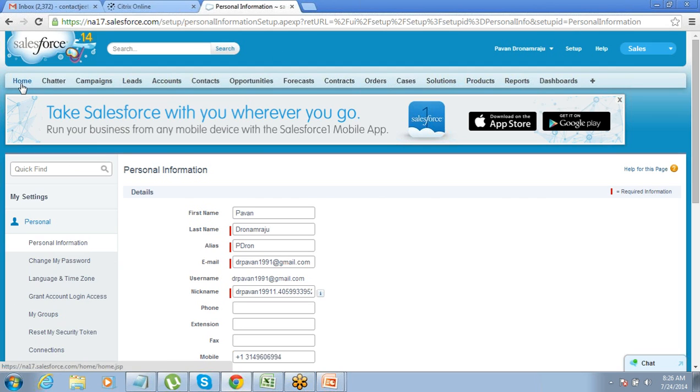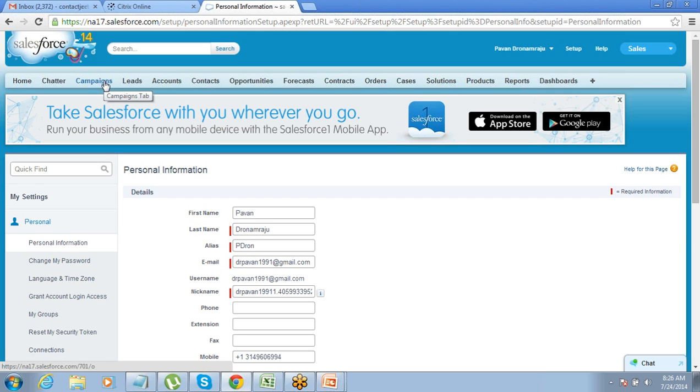And then you see this tab panel at the top. So these are all tabs. These tabs are basically used for connecting you to the backend objects. We just talked about the data and everything. Whenever we are talking about a database, what is it? A collection of tables, right?